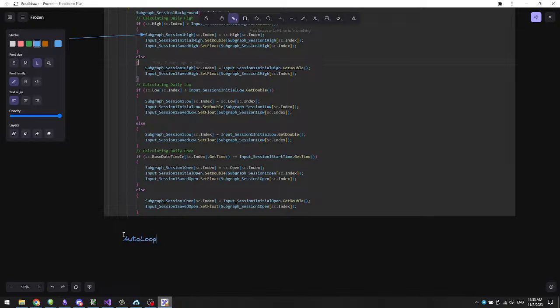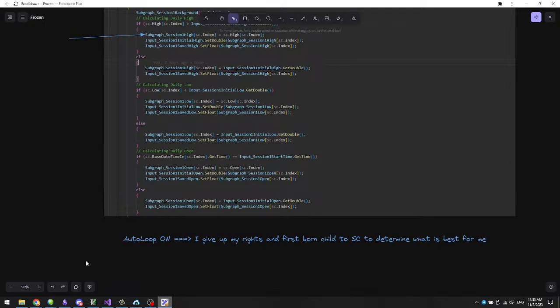Auto looping on means I give up my rights and firstborn child to Sierra Chart to determine what is best for me.